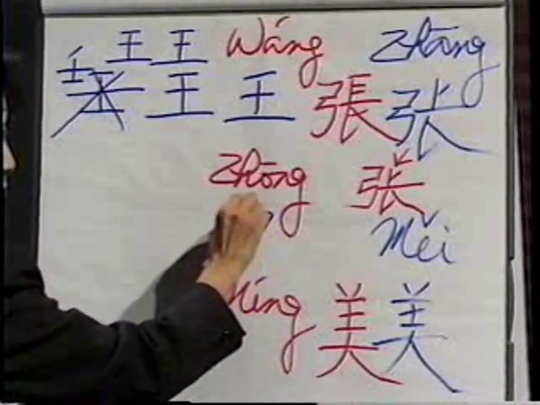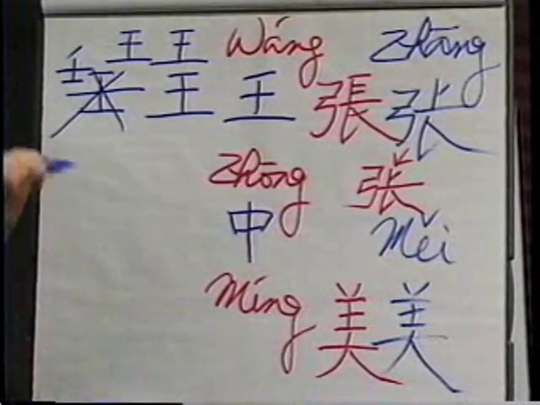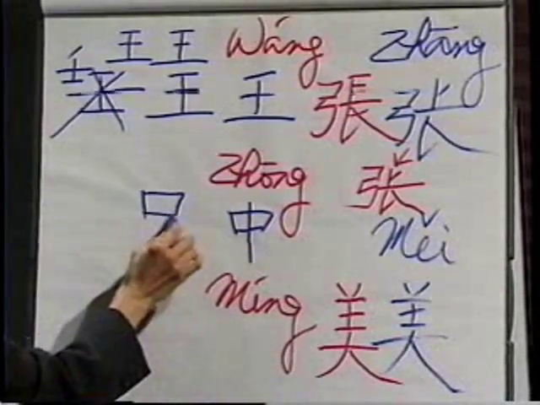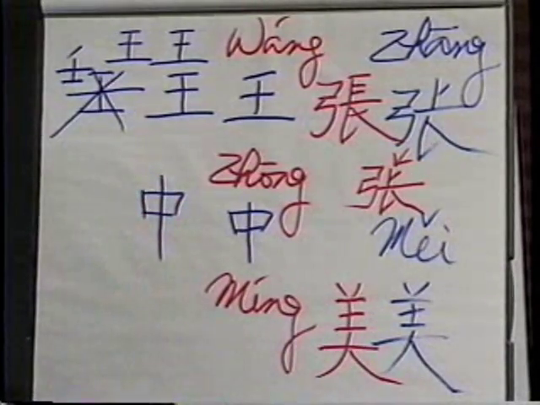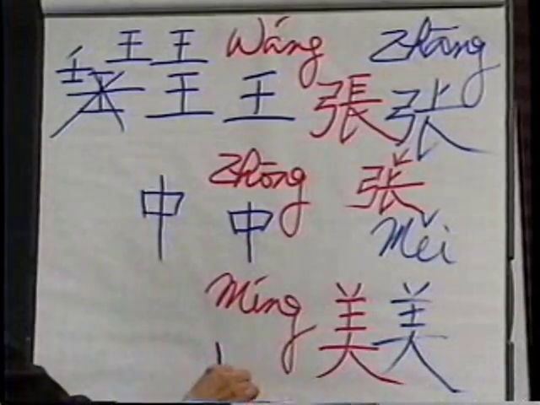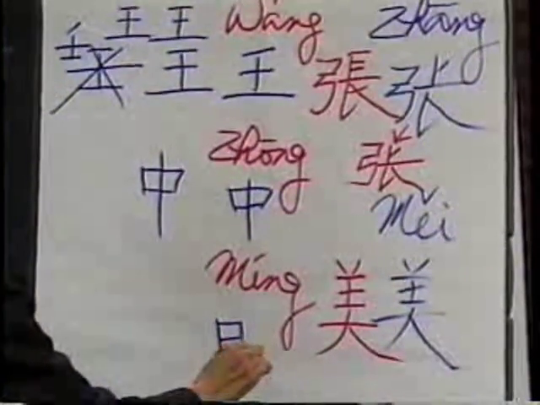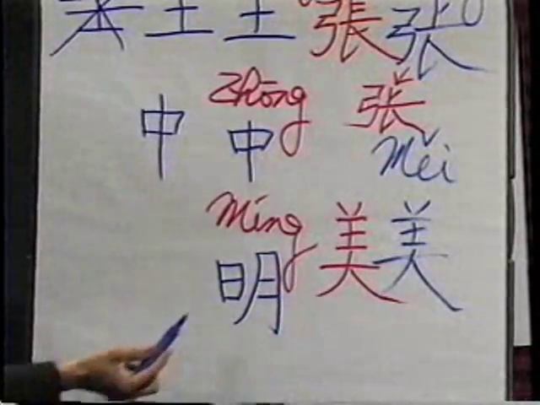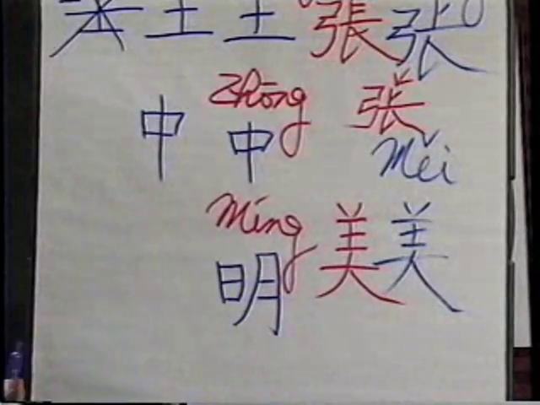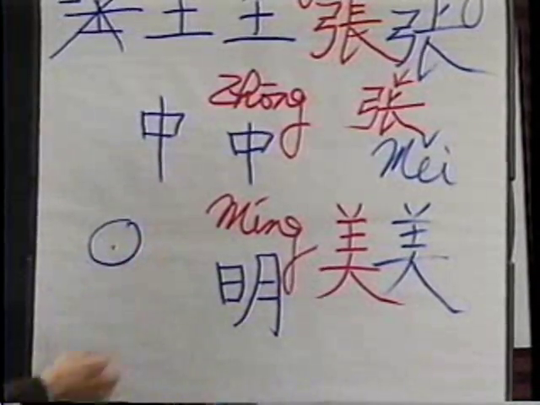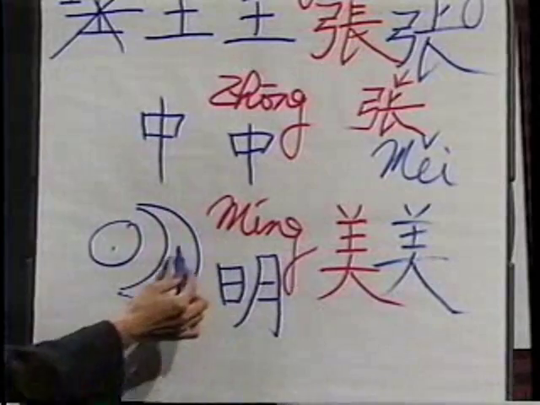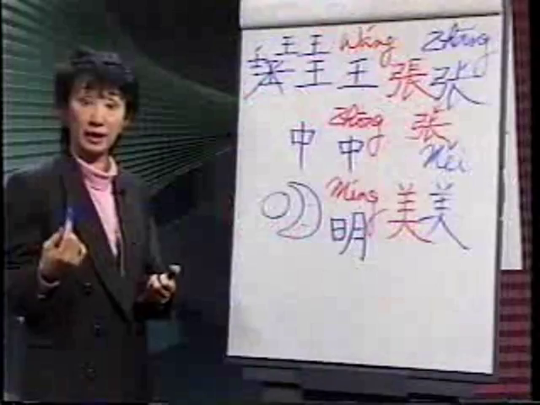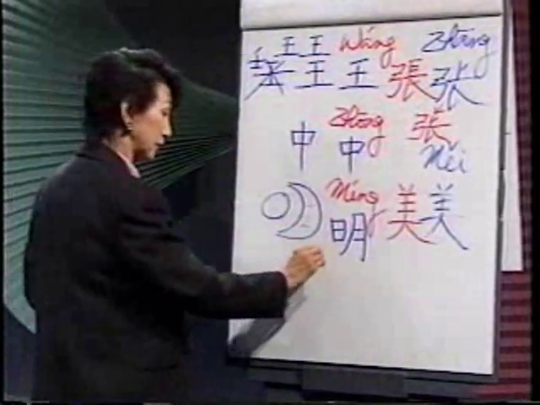中. When we write 贵, we already have 中 there. Do you remember when we have 贵, the above part? So 中. 名 is a very interesting word. 名 has the sun and moon. You say, I don't see it. Okay, let me draw for you. This is the sun and this is the moon. So when you have the sun and moon together, what will happen? It means bright. See? It doesn't matter daylight or night, there is always light there, right?